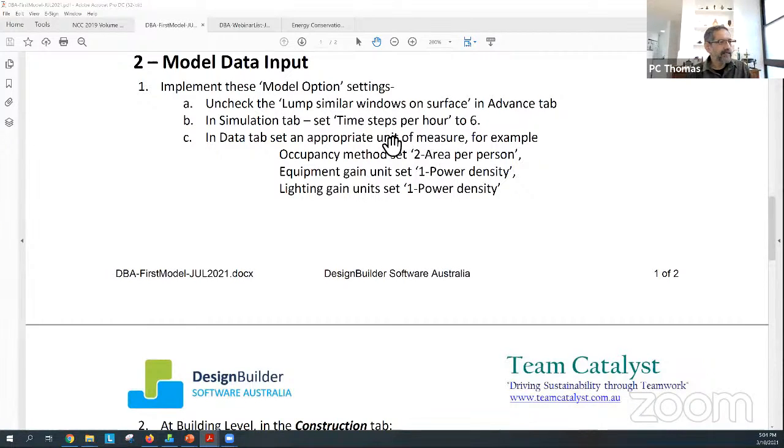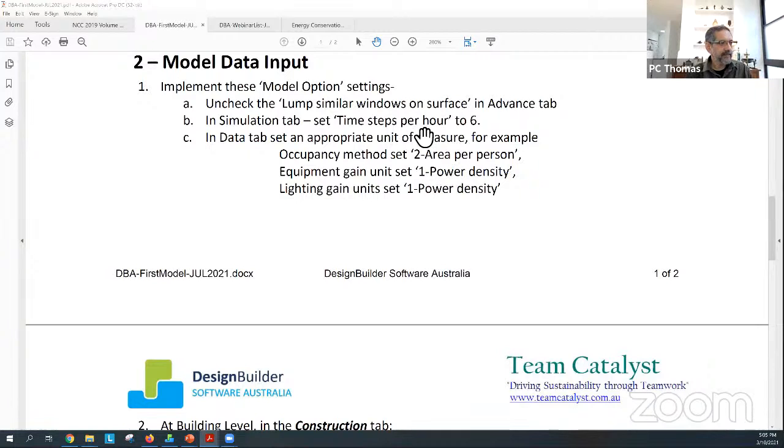The second one is to do with how many times in an hour the equations should converge. The more times you make the equations converge, the more accurate it is, but then the more time it takes to do a simulation. So you want something reasonable. So we have decided on 6. So every 10 minutes, it's going to do a convergence. Again, once you set it, you can forget about it, but it's good to set it in the beginning.